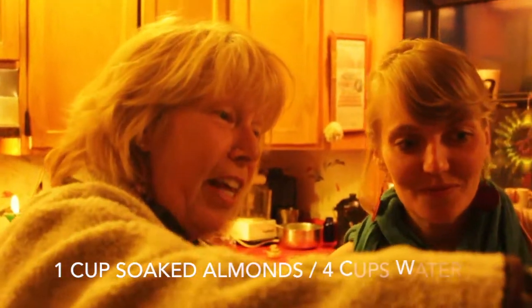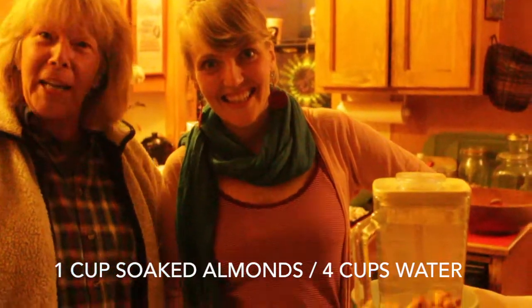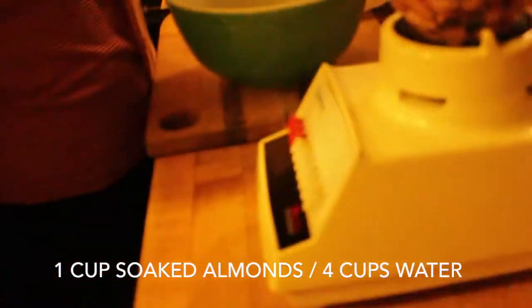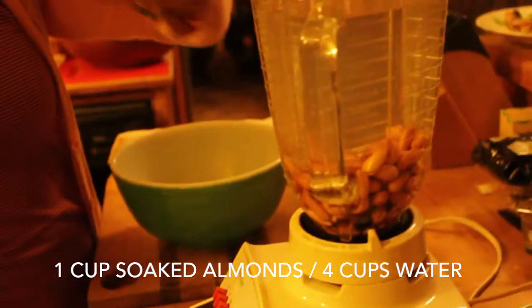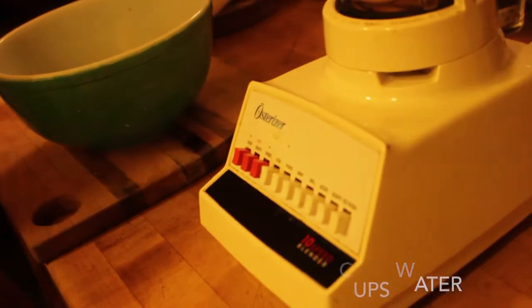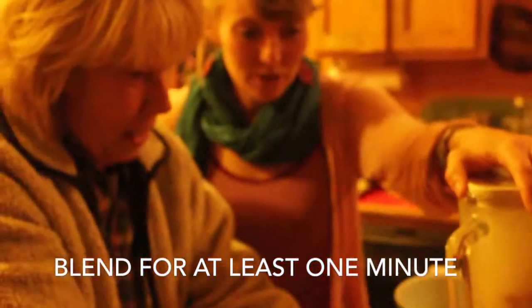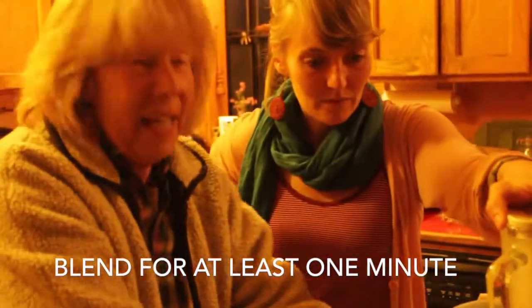We've got all our gear in here, so we're going to put the lid on it. And she's going to press the button. We're going to make almond milk right now. This is 1 cup of almonds and 4 cups of water, right? Right. Paige? That's exactly correct. Should we go? Let's go. So put it on which thing? This one? We start slowly. But you can put it up to blend. Oh, blend. Here we go.